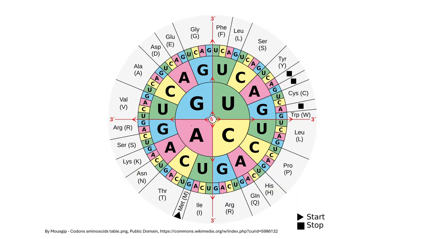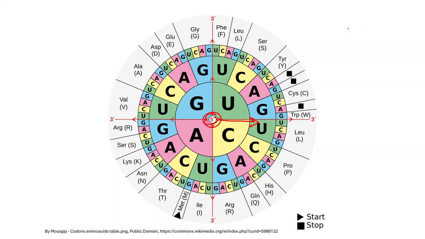You basically start reading it from the center and you work your way outwards, just like these arrows show. Now, in the codon charts you'll find on the AP test, you'll always be provided with it when you need it for a question. You're not going to have these arrows, so you always need to remember if you have the circular codon chart, which I will admit I have not seen show up on the AP test, then you're going to need to read from the center and work your way outwards.